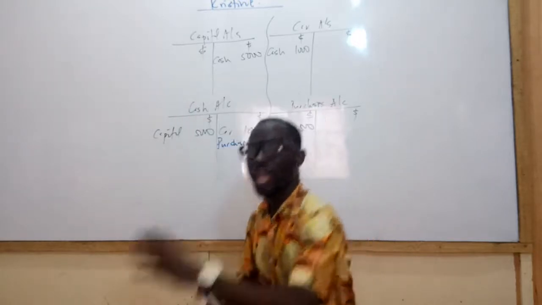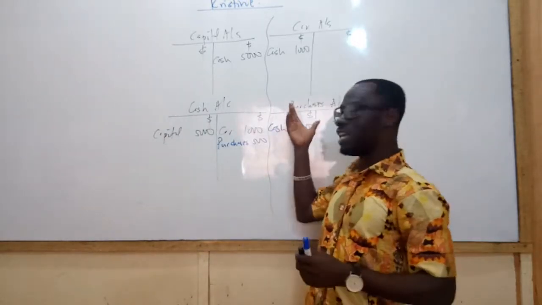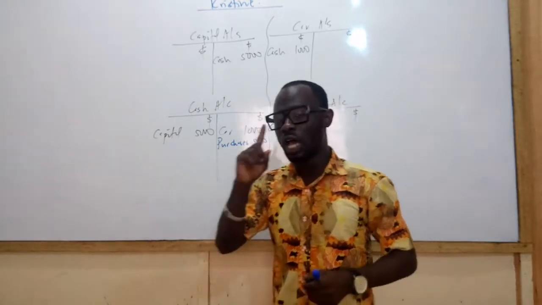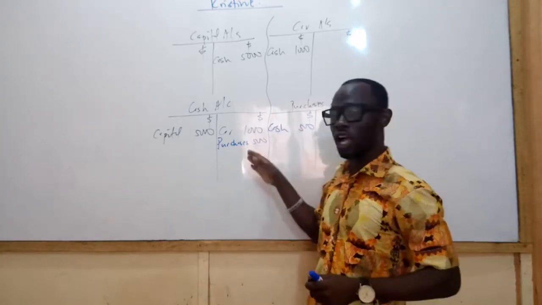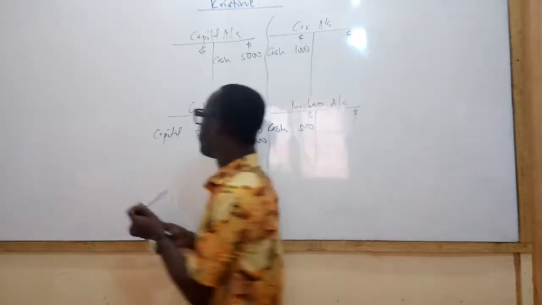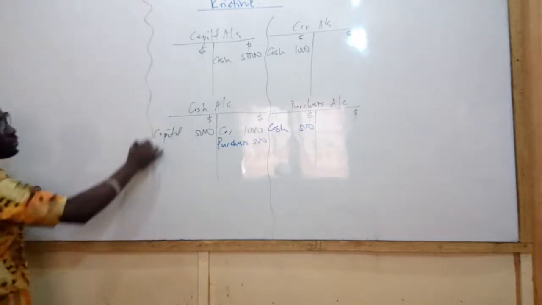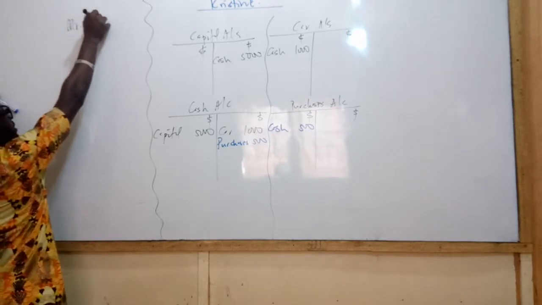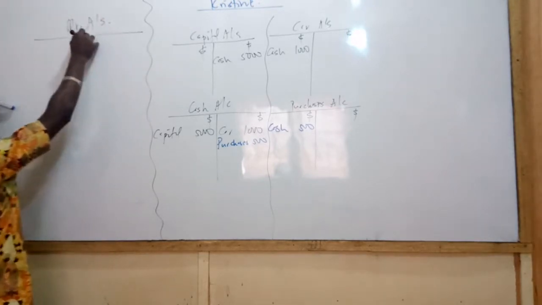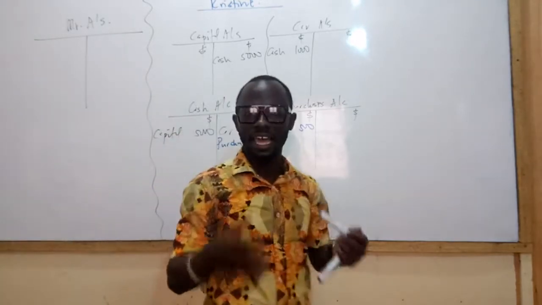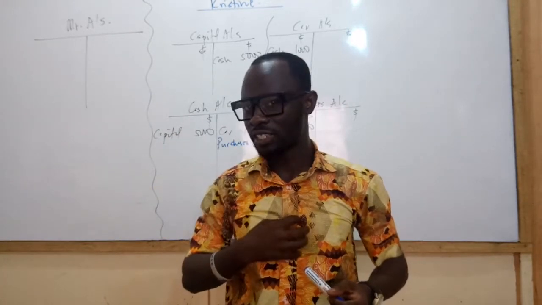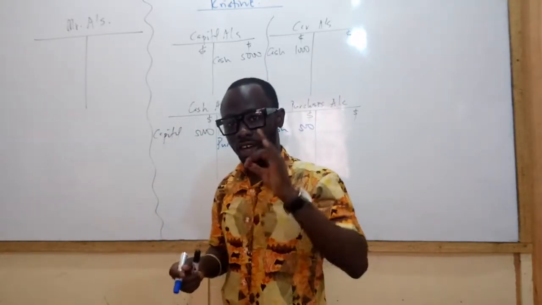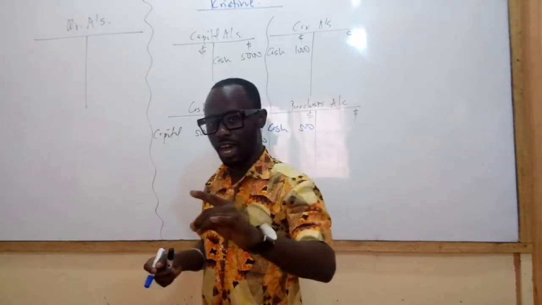Now, when we are buying on credit, still it is purchases. Okay, we are buying goods for resale on credit. It is still purchases. But this time around, we are not paying with cash. We are buying on credit. Meaning we're going to have what? Creditors here. So, let me come here, and then I will open Mr. A's account. And since we are buying on credit from Mr. A, he will become our creditor. Are you getting it? Mr. A will become our creditor. And as I told you, creditors always keep a credit balance, right? Just as they are named.